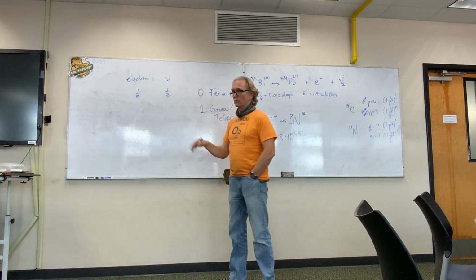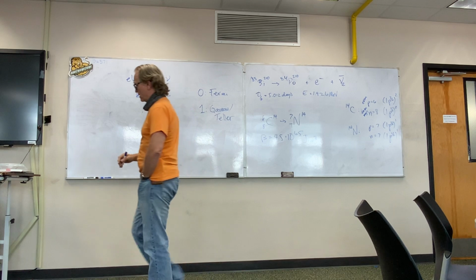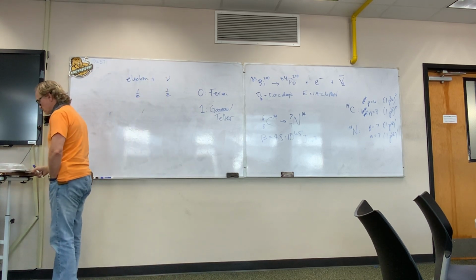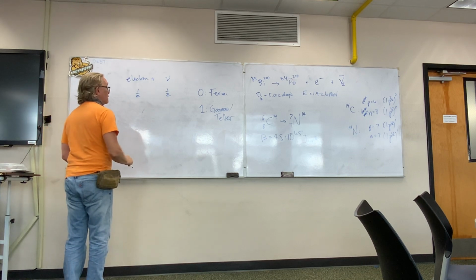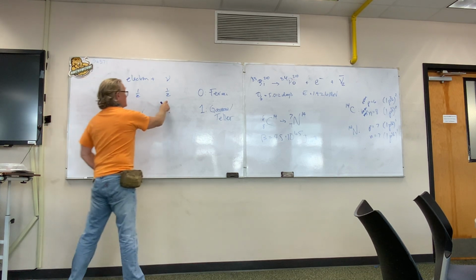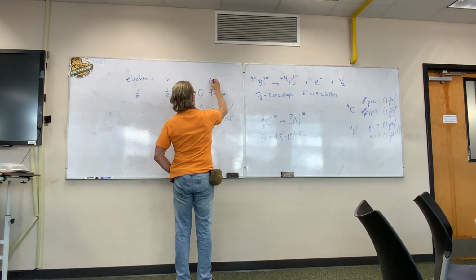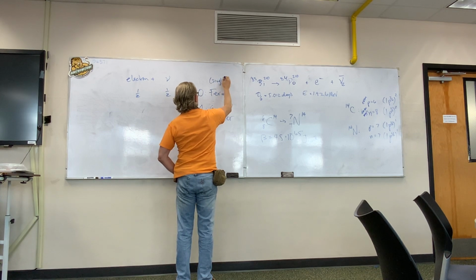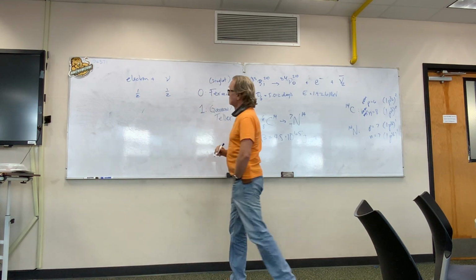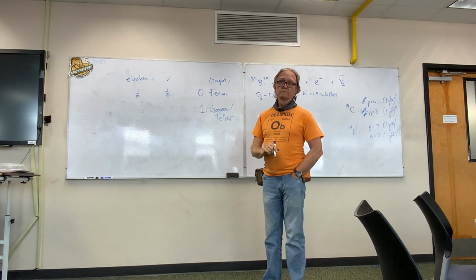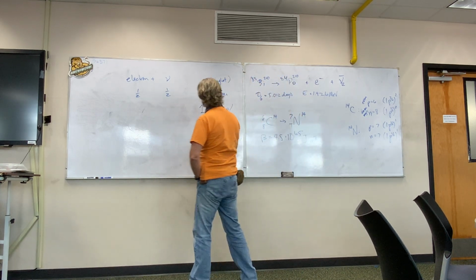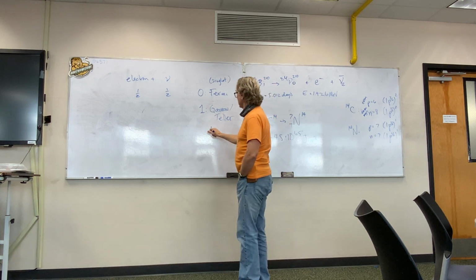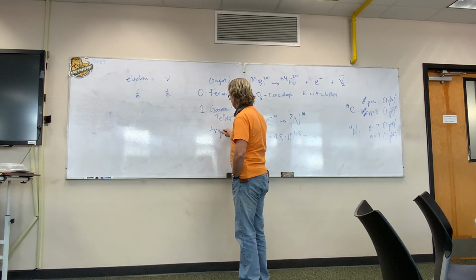Named after the people who worked on it. They get their name wrong. If these two spins add together and give you 0, there's only one way to do that, so that's called a singlet state. To add to 1, there's 3 ways to do that, so that's called a triplet state.